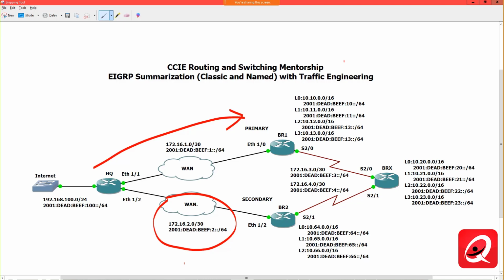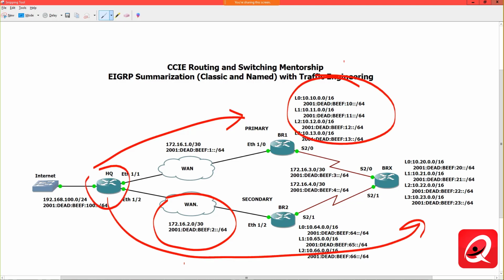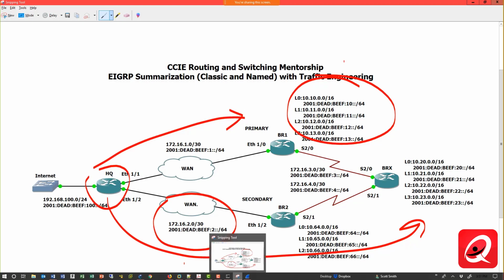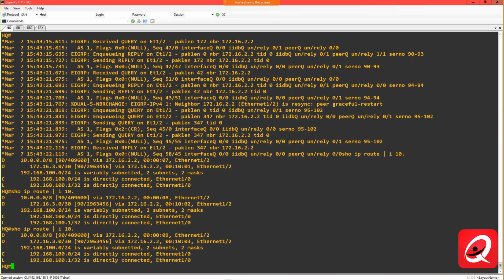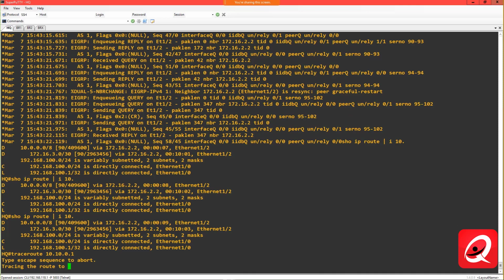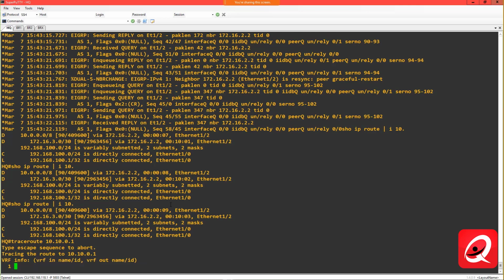We can already see that we have some kind of crazy behavior happening here, because HQ is going to get to any one of those 10 subnets going this way, which includes these 10 subnets over here. In fact, if I do a traceroute on HQ to 10.10.0.1, let's see what happens. It should go to 2.2 and then go around the serial link, which is definitely not optimal behavior in this case, right? We may actually even lose some packets because of the way CEF is working and load balancing might be working, but it doesn't appear that we should be load balancing in this particular case.